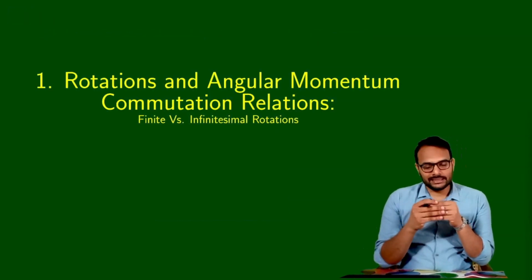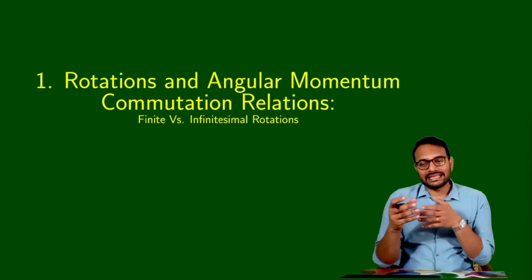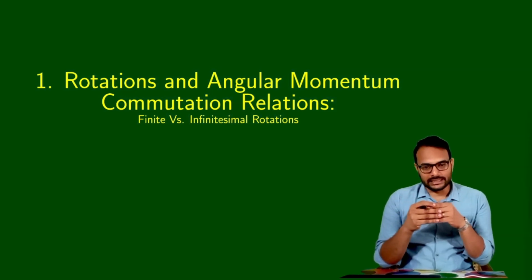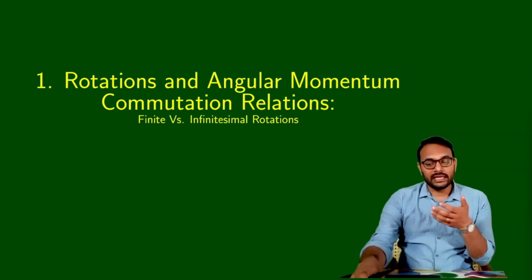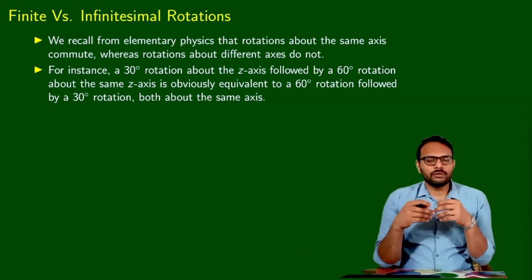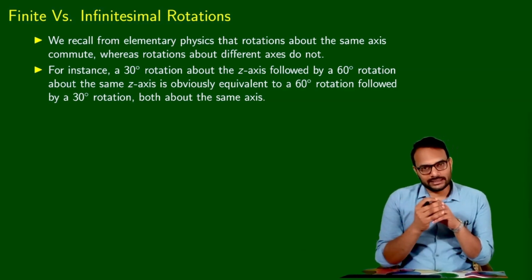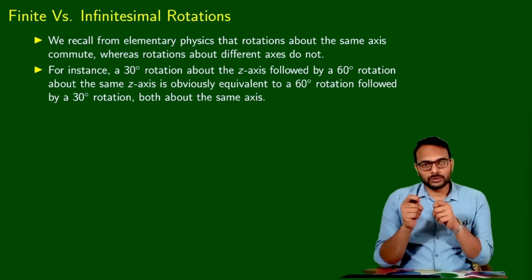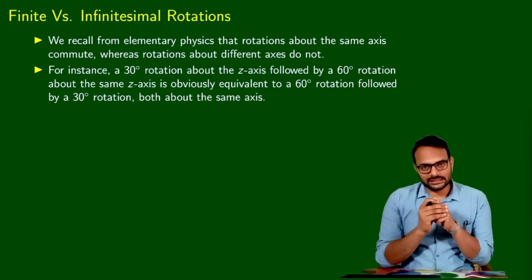The first section in this chapter is rotations and angular momentum commutation relations, and the first topic we shall discuss is finite versus infinitesimal rotations. Now, why do we start by discussing rotations? The reason is that we are going to use the same strategy that we used in the first chapter.